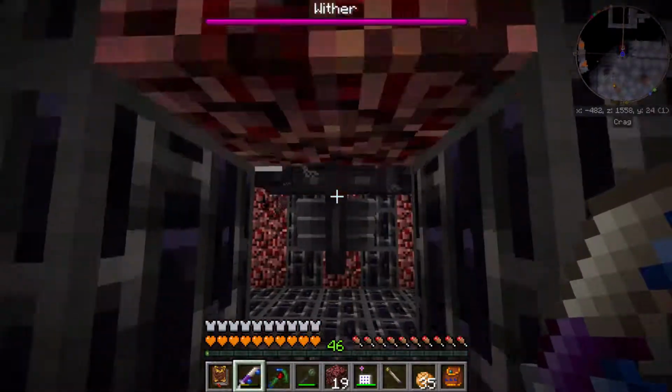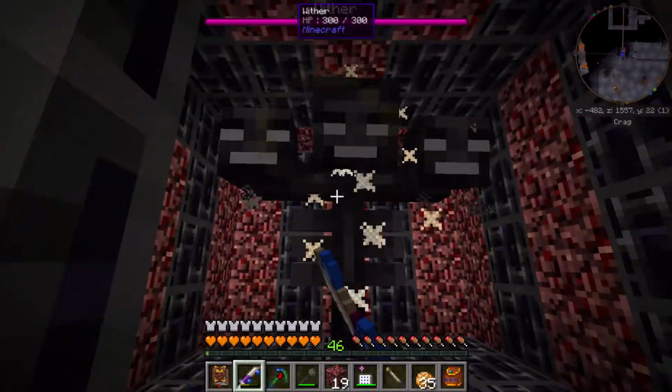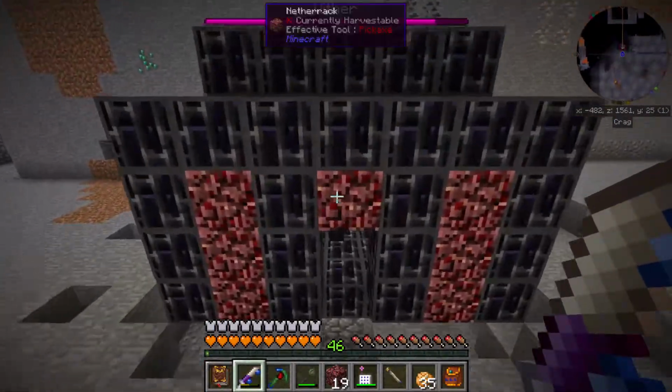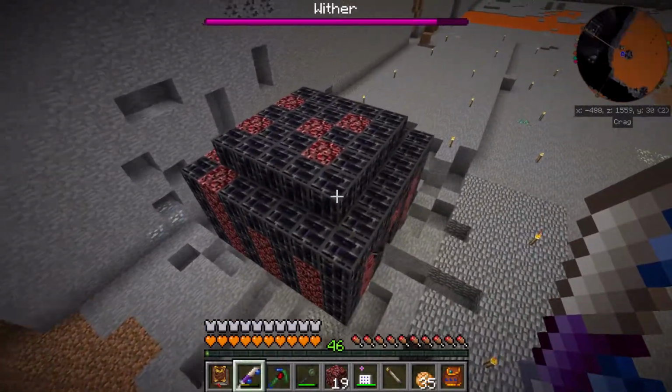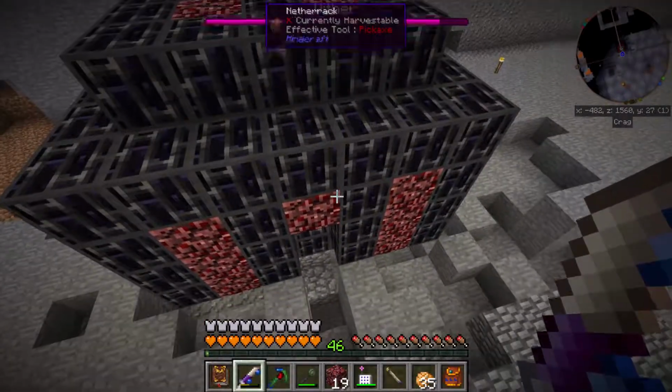Hello. Can I interview you today? How are you doing? You are stuck in there. Nice. So he cannot get out, and that is all thanks to the Wand of Warding.